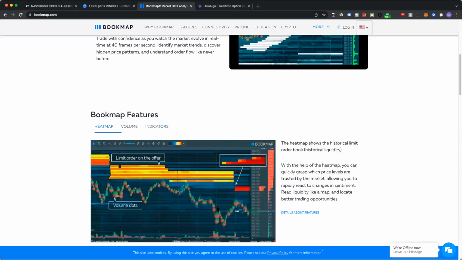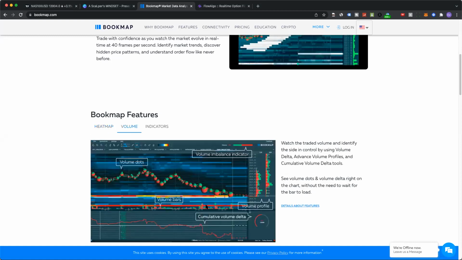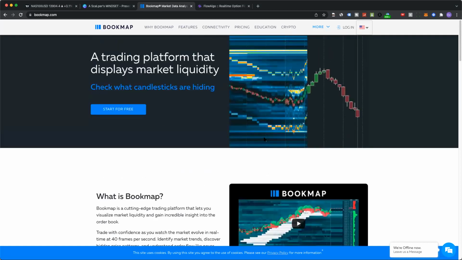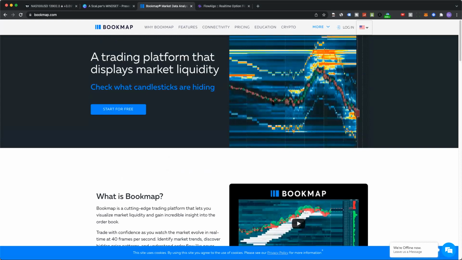So this actually lets you see the liquidity in the market. And you get to see, obviously, the order flow. You can see buyer seller absorption. So it's a really, really cool tool that we'll talk about way later in the course. But again, it's not absolutely needed. You can trade without it. I just like to trade with it.